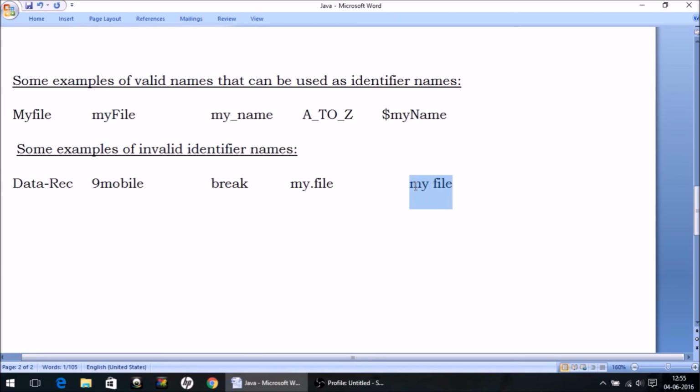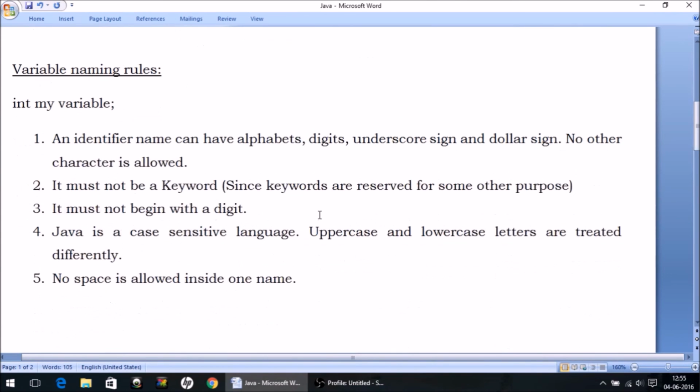And here my file with a space, space is not allowed, so it is also invalid. So this is how you can give names to variables by keeping these rules in mind.